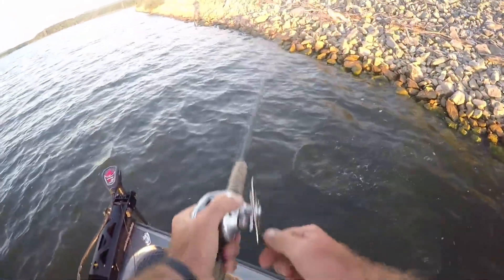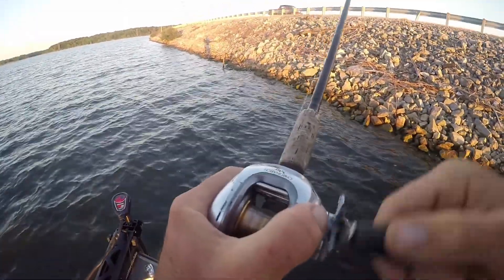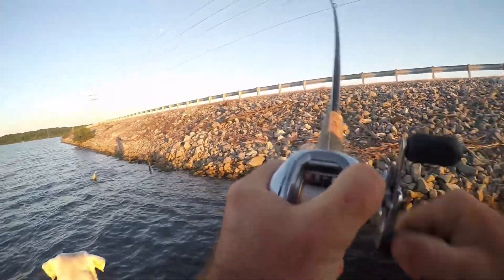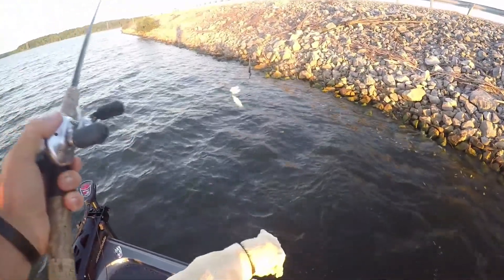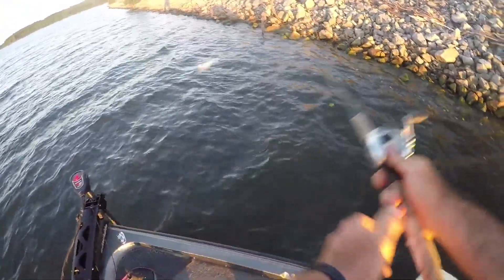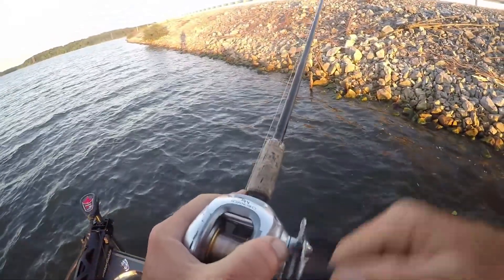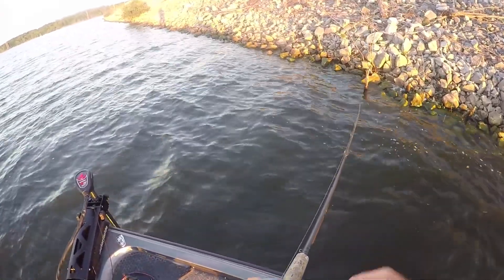Here, just for spite, I had to throw in the bonehead fishing play of the day. I get bit way out here, set the hook, and I get a little bit cocky. I told Toby I'm going to boat-flip this fish — it was another nice one along these rocks. I go to flip him and he comes off. If I was in a tournament, I'd have been pretty upset with myself. I would have also had somebody netting the fish and played him a little bit longer. Toby was disappointed and so was I.